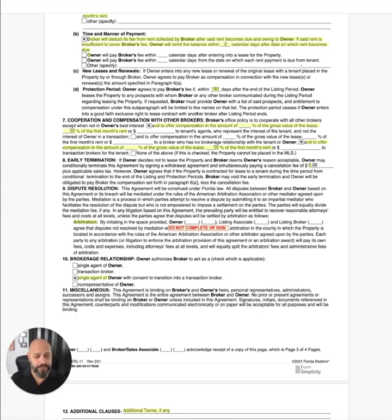If there is a dispute between any of the terms of this contract, we agree to go to mediation. Usually after mediation, it would go to arbitration, and if anything cannot be resolved in arbitration, then it would go to court. Our broker does not agree to arbitration. So he's saying we can go to mediation or we can go to court, but we're not doing arbitration. Now, the reason for that is a decision made during mediation is not necessarily binding. And a decision made by a court is binding. That is formal, that is final, that is what it is.